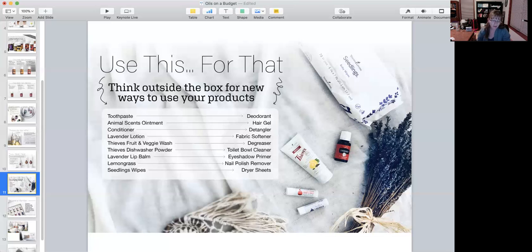And then this one's self-explanatory, but our hand and body lotion, shaving cream, ladies, it will work really well. Kind of self-explanatory, goes on, comes off with the razor.